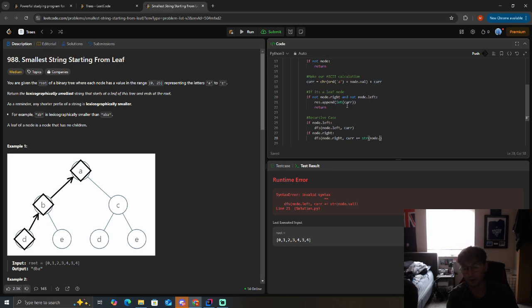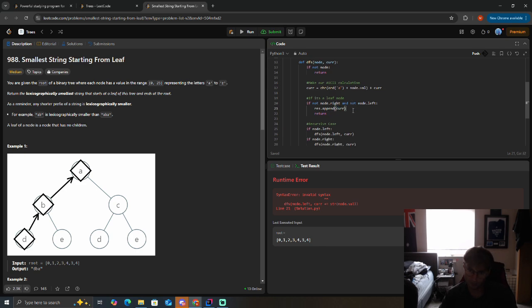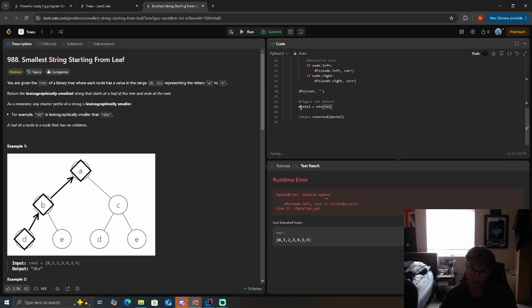That was a better way to do it. Do it per value. You get rid of this here. But here we still just return min res. We don't need a reverse anymore.